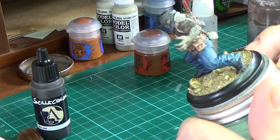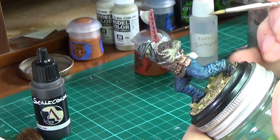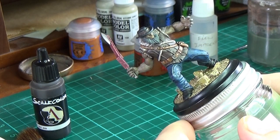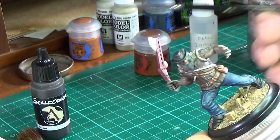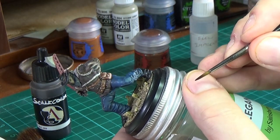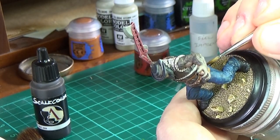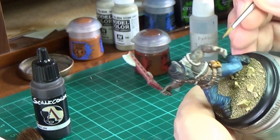Okay, so I've done lots of scritchy scratches on his straps and whatnot. I don't know if you can see here, they're quite bright now, and I'm going to knock them back a little bit. Now this has a couple of advantages. One, it brings the colours together, and I'm going to be using ink tense wood from scale 75, which I am watering down quite a lot, because I really want this to be more like a glaze kind of thing going on. And it will bring the colours together. But also, because it dries slightly gloss, gives a nice final look.